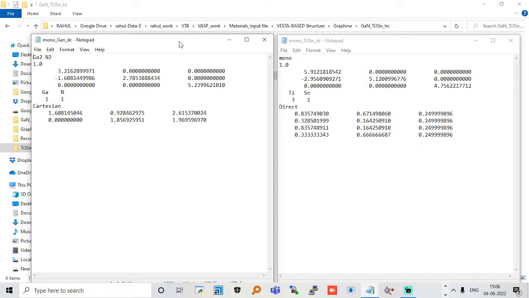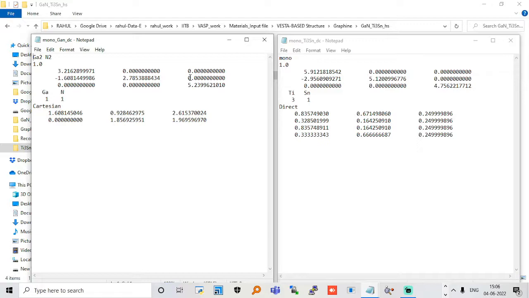There are differences in lattice constant, so it will create strain, which is called lattice mismatch. You can calculate it by subtracting 5.91 minus 3.21. This is an entirely different way of doing it, but yes, we can always calculate a lattice mismatch.